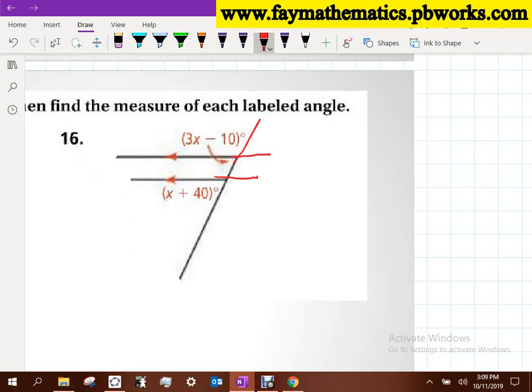Okay. And now I also knew to maybe erase the things that I did because of them providing me expressions for those angles that have 3x. Obviously, I don't want to erase the 3x minus 10 angle, right? Okay. So if I look at those two angles, what is the relationship between that angle there and that angle there?